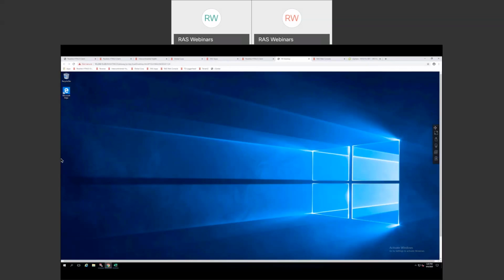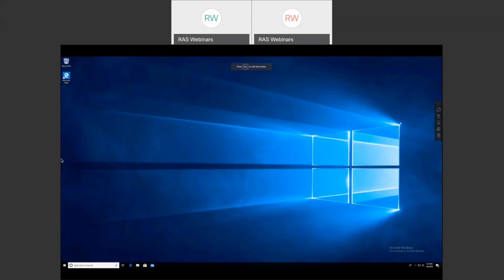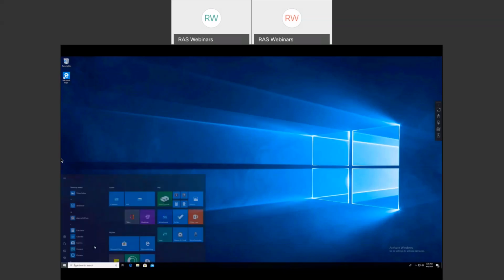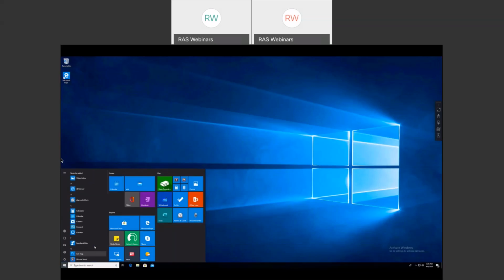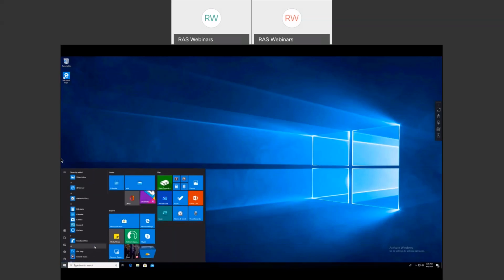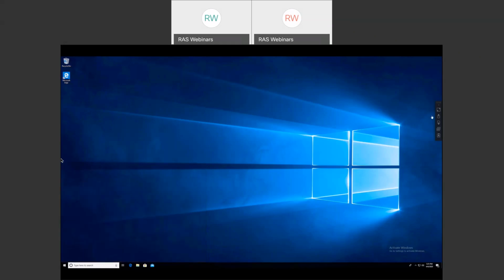But you see the little toolbar on the right? That has my upload, my download, my clipboard, and some other stuff, but it also has the full screen. So now when I do that, now I'm full screen on this desktop. I'm running in a tab on the browser, but I have a nice full screen environment. And it would perform a little bit faster if I didn't have the hit on my server that I'm running too much stuff on it, right? That's why I'm getting the screen repaints. But that's it. So that's that part for VDI.